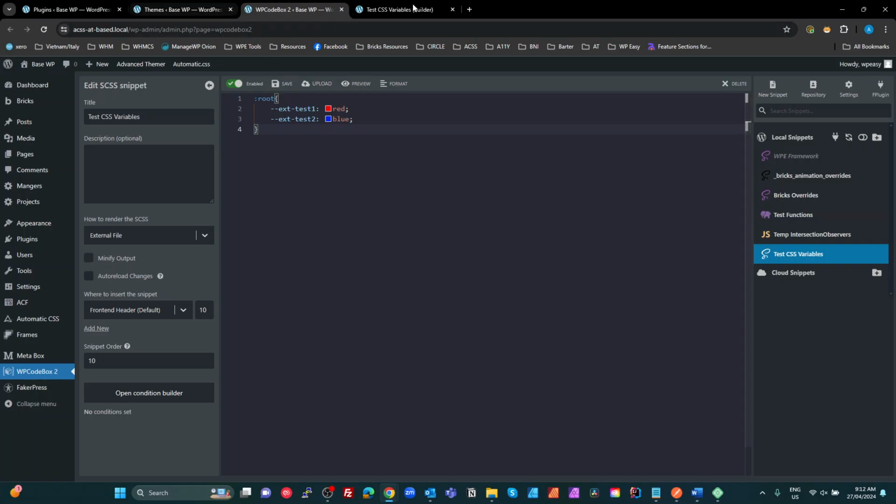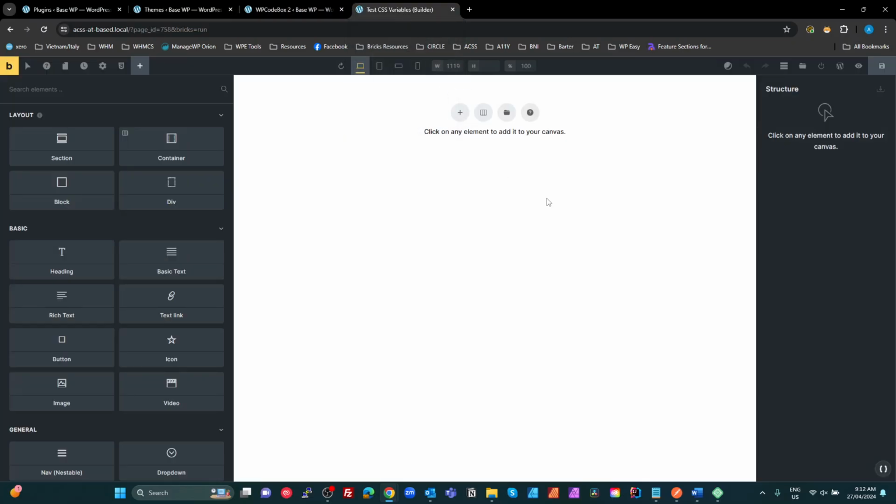Okay, so the first thing I'm going to talk about is the new Bricks variable manager. So in an empty builder, a few versions ago in Bricks, they added this icon up the top left here, which was the class manager. So the built-in Bricks class manager. Now when you point at it, it actually says classes / variables. So that is in the beta, which will obviously be in the next release version.